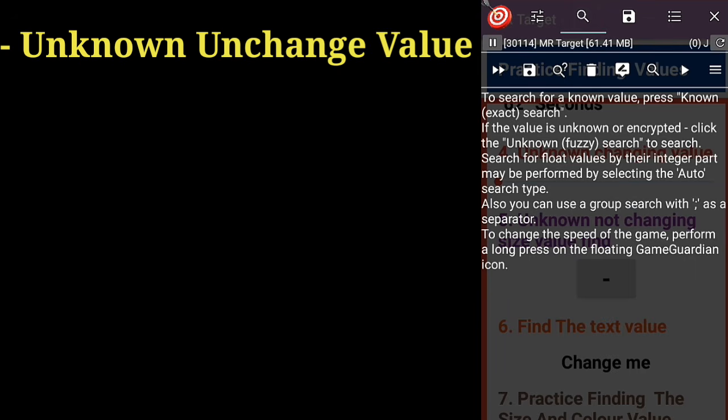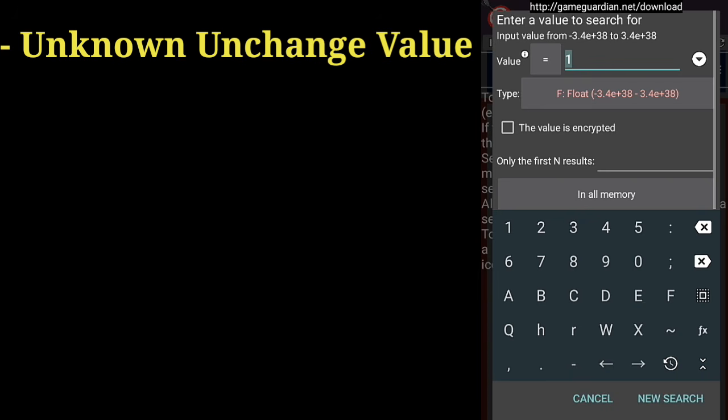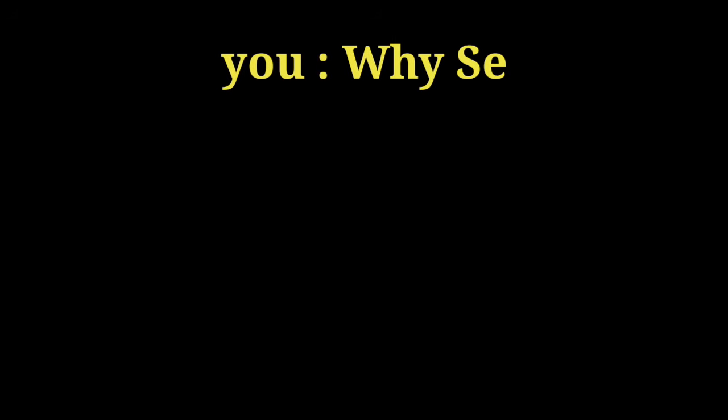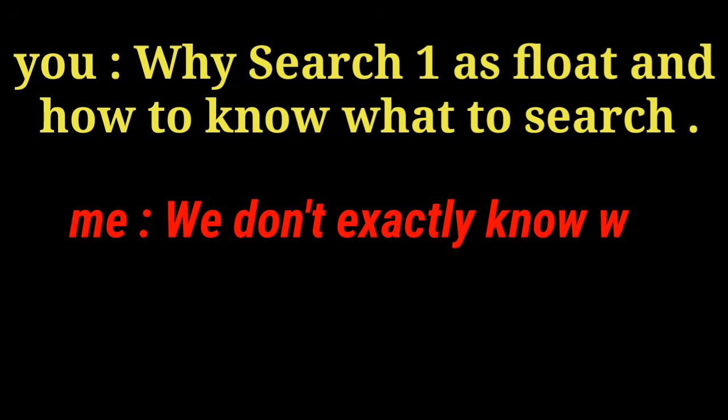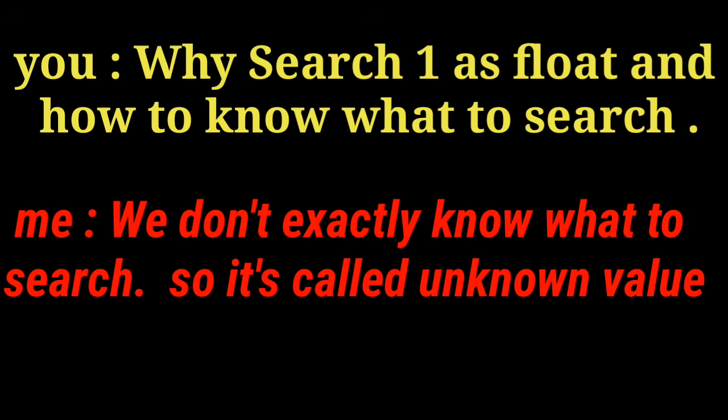Now go to the search option and search 1 as float. I know what you are thinking. You are thinking, why search 1 as a float? How did we know to search one? And I will reply, we don't know what value to search. There is some reason it is called unknown value.